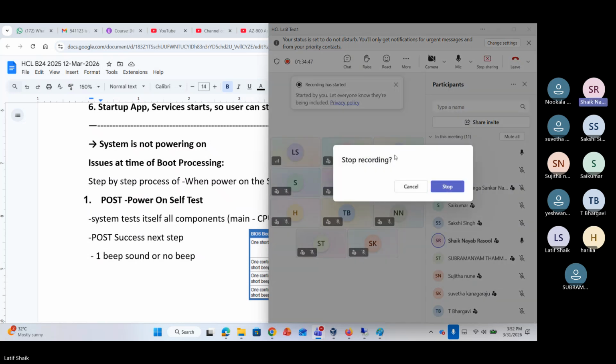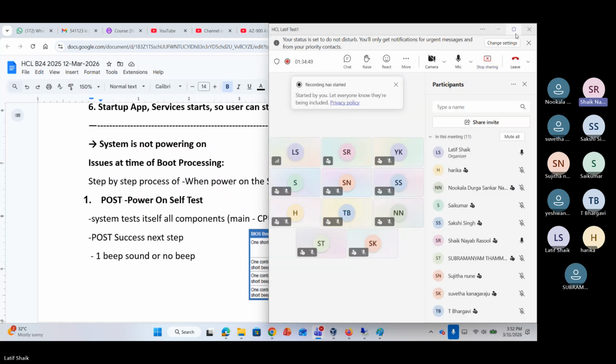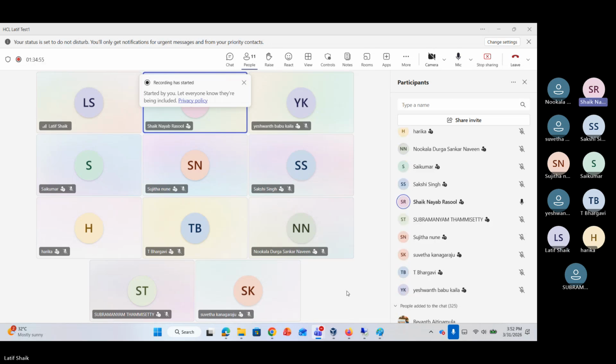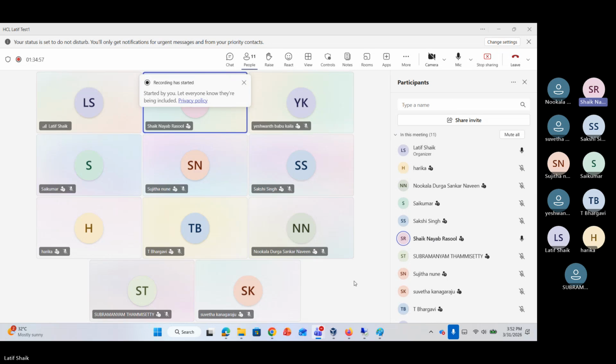Hello, sir. Now tell me. Sir, I have a doubt. Can you clear it? Now tell me. Sir, how many days will the entire process take, like clearing the interview rounds and them giving the offer letter?